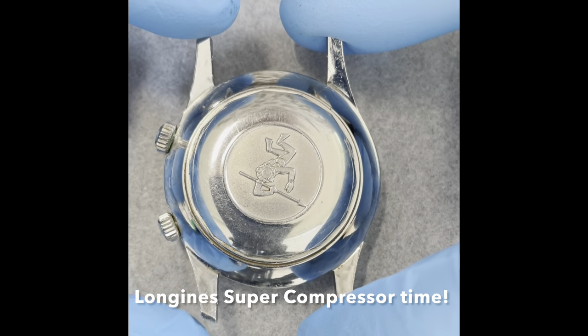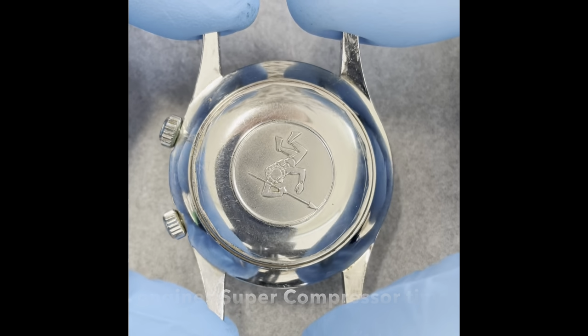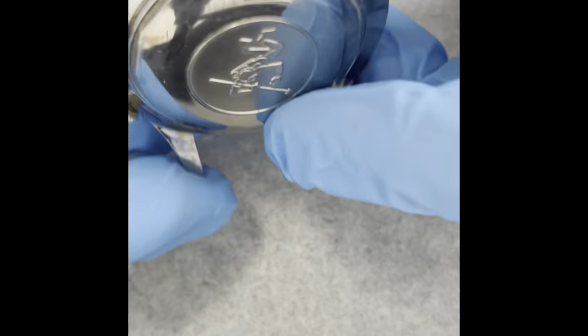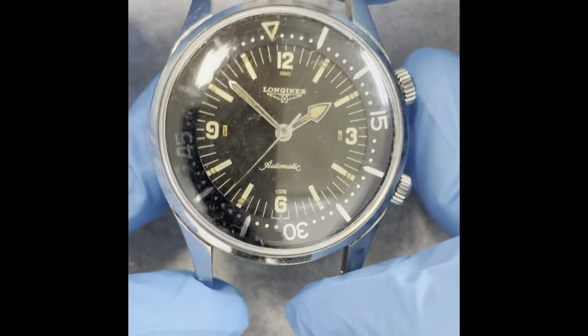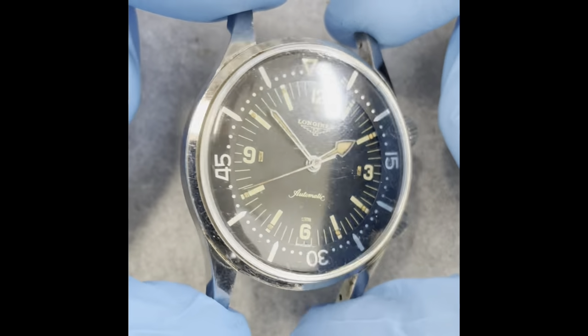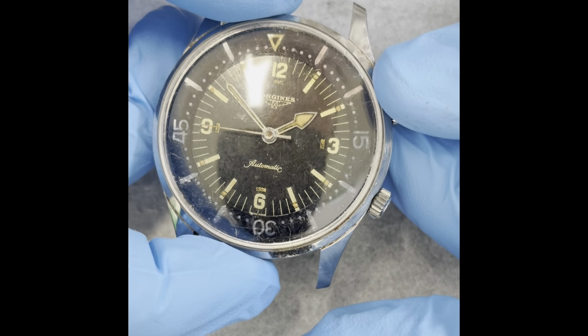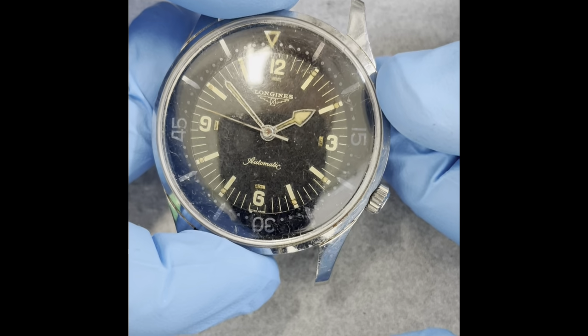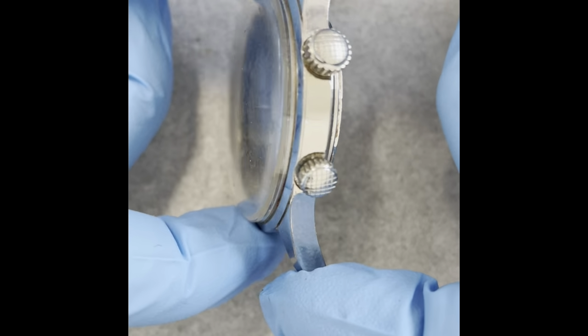Hello, welcome back. Today I'm going to work on something very cool and slightly terrifying. Today I have the Longines RF 7042 super compressor. They have made a heritage model of this. This is the original. So you have an inner rotating bezel and a super compressor case.